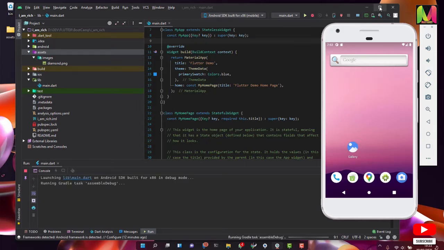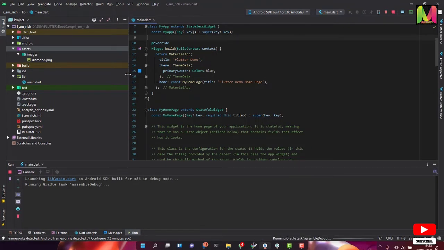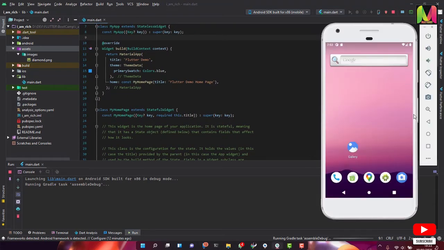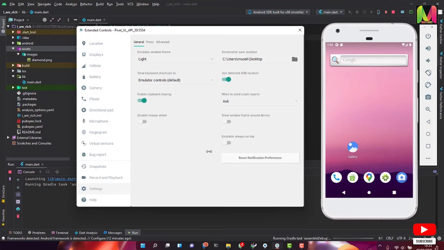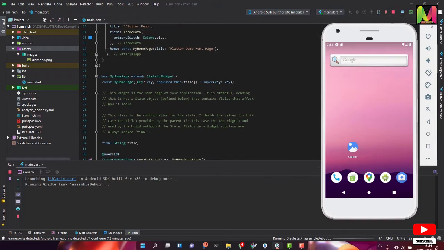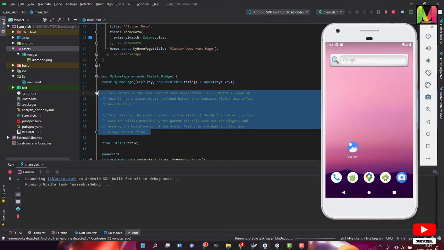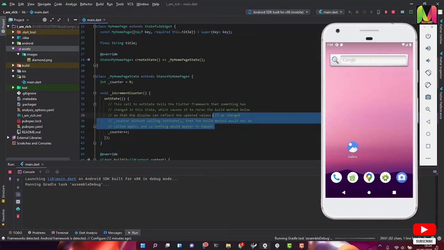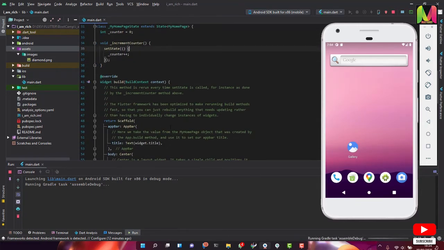In the meantime, I'm going to set the display of the emulator to always show on top. So emulator always on top, so that it will always be on the top screen. Then we can clean up some of these comments while we wait for the app to be launched.